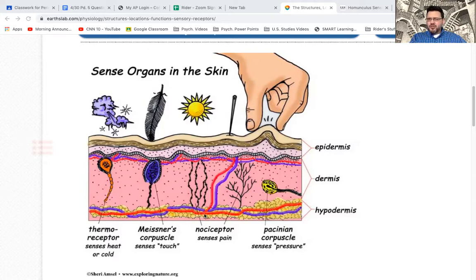We have certain cells in our skin that only pick up pain signals. If we're stuck with a pin or something, there's going to be a pain message sent to the spine and the brain for us to respond to. And look how that's a little bit different than these other cells that pick up pressure. So interesting that in any small area of your skin, you've got cells that pick up this different information.